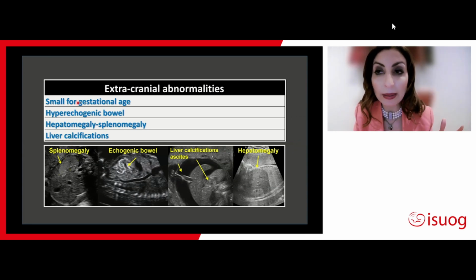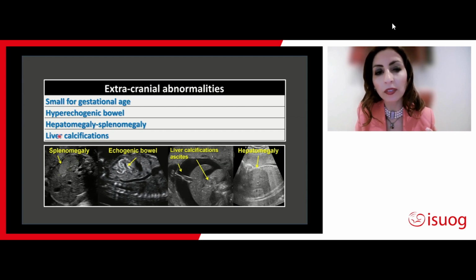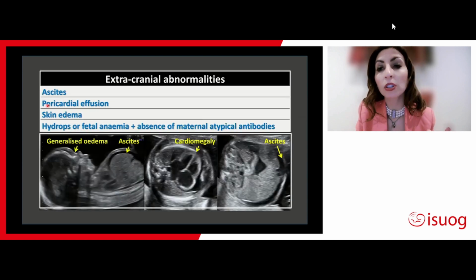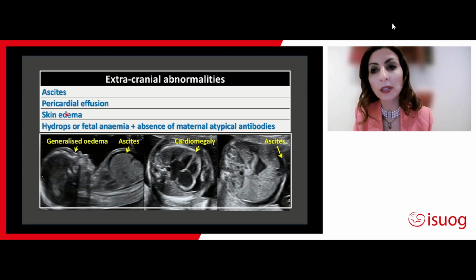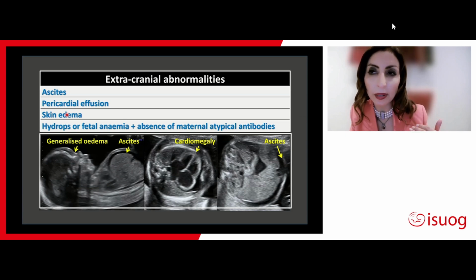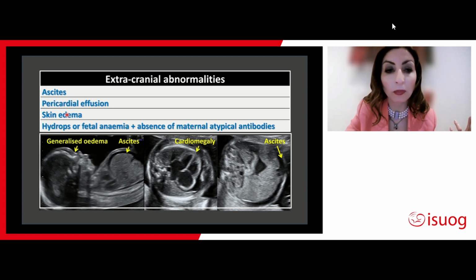Things like a small baby, which is the case that I showed you earlier, the referral with just early onset fetal growth restriction, the echogenic bowel. You see the hepatosplenomegaly, which is not specific to an infection. So you see a number of features, sometimes liver calcifications, or sometimes ascites, or pericardial effusion, or skin edema, or hydrops without anemia. But also sometimes you can have a mild degree of anemia, for example, in case of congenital CMV infection, or sometimes a severe form of fetal anemia, like in cases of parvovirus.